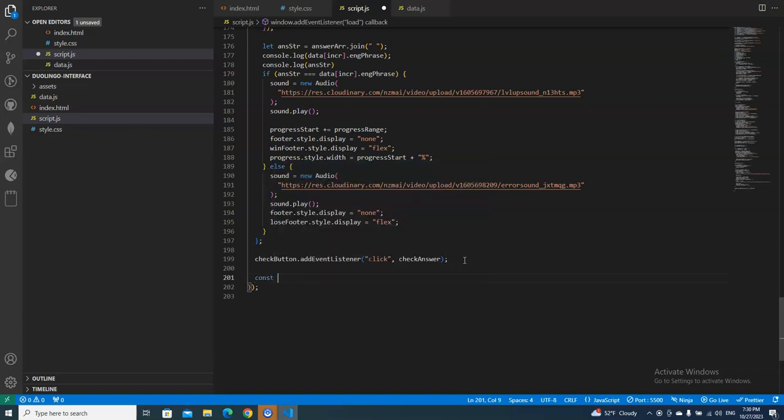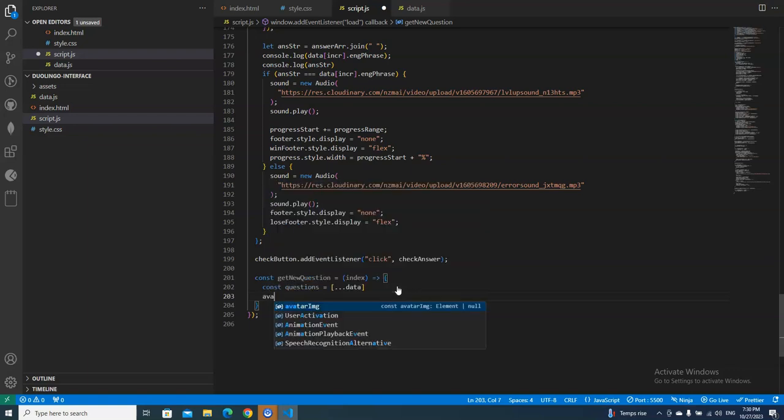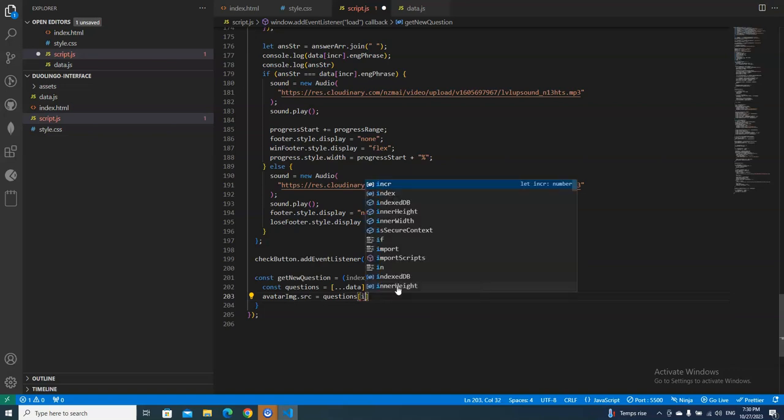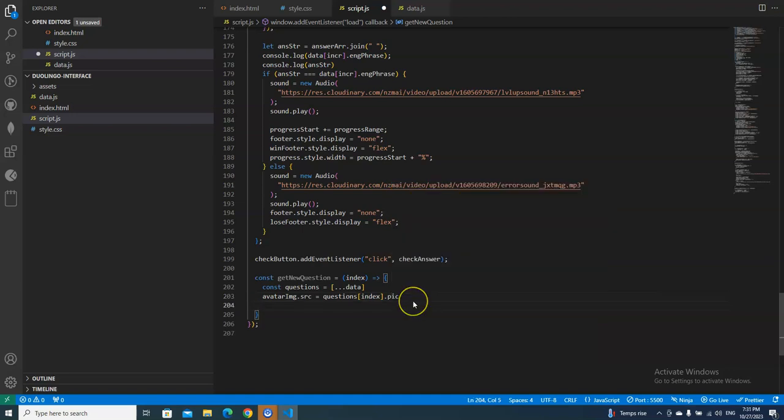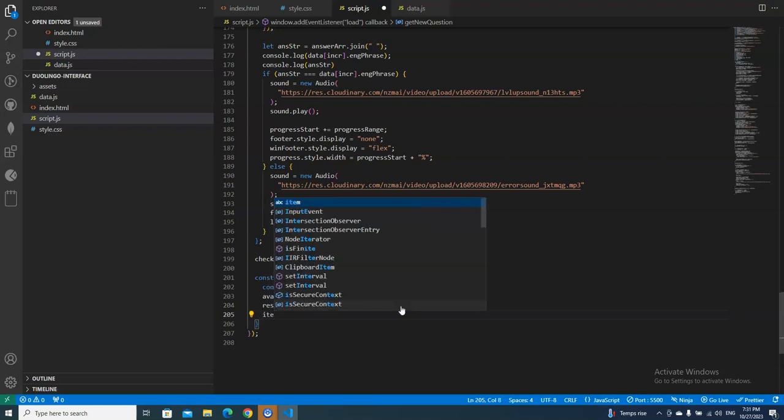Yeah, let's write a function getNewQuestion that will take in an index, and we need to write questions data, then our img src equals questions index picture.